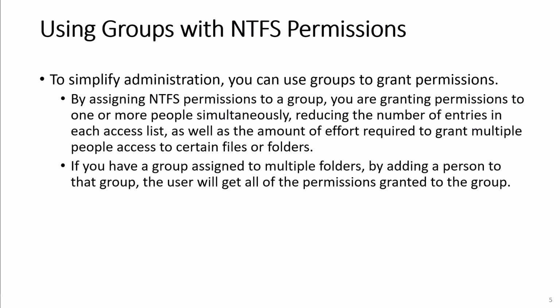To simplify administration, you can use groups to grant permissions. By assigning NTFS permissions to a group, you're granting permissions to one or more people simultaneously, reducing the number of entries in each access list, as well as the amount of effort required to grant multiple people access to certain files or folders. If you have a group assigned to multiple folders, by adding a person to that group, the user will get all of the permissions granted to the group.